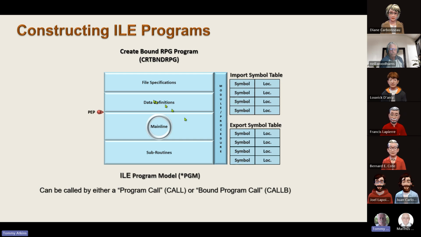And an ILE program, that whole picture is what an ILE program looks like, including these two tables. You will see later on how these two tables become very significant in the whole process. Okay, so that is what we have.